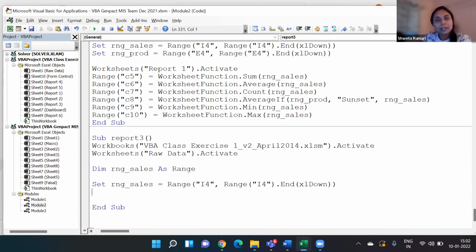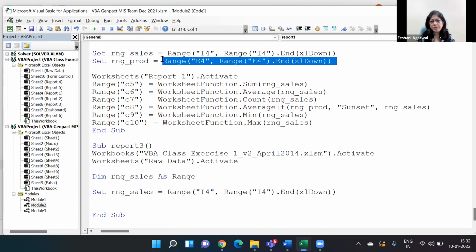We are not using it again. It's one time, so it doesn't require a variable. Exactly right. You had to write it anyway for a setting also. So if you are going to use it one time, it doesn't make sense to create variables for it. So what we are going to do is just pick up the variable, the range.